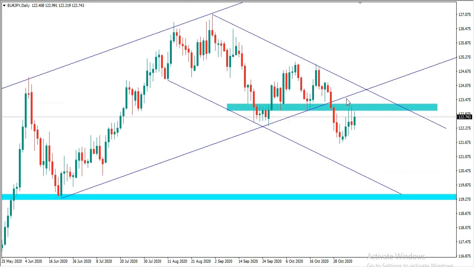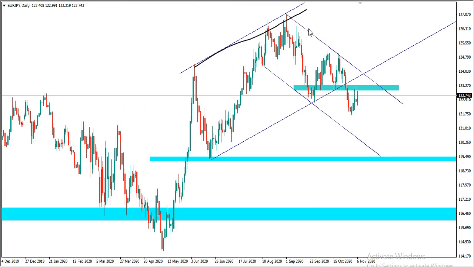So from the daily time frame, what we can see is that we have this ascending channel right here. You can see we had resistance at this point, and from right here we had support at this point. And the last time I spoke about this pair, the price was trading around here, and we wanted to see the price make the move to this area of resistance for some reasons, and we can see that the price got to that area and rejected that area.